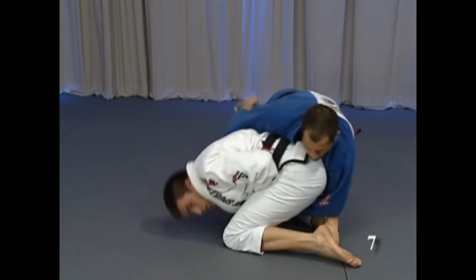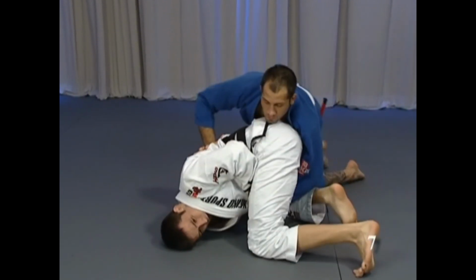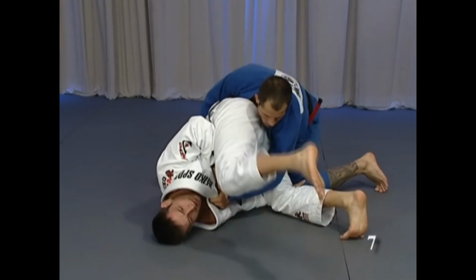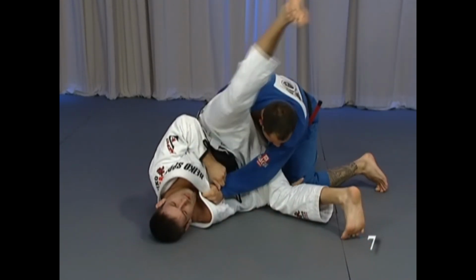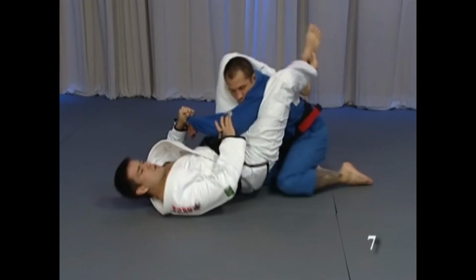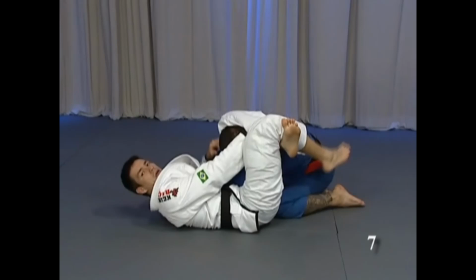If I start to sit up, he can fall, okay? Or some guys go to the omoplata from here. What I'm going to do is, from here, just come back and kick this leg on his shoulder. Look, and then I have the triangle again. Stretch, cross, and close.